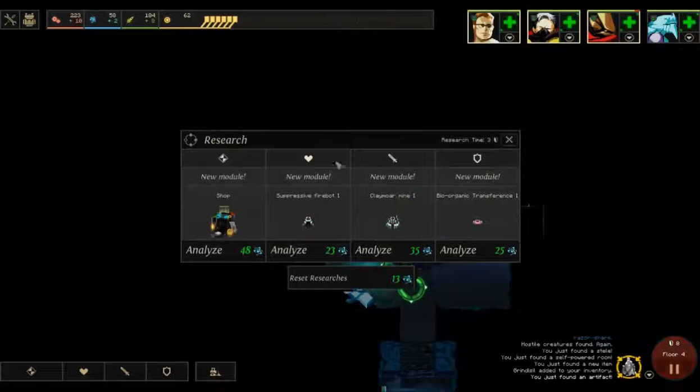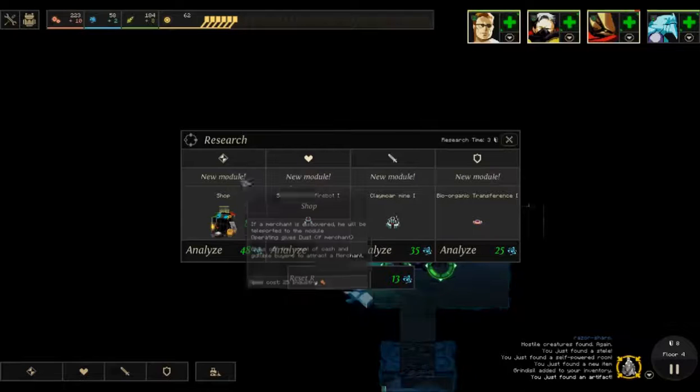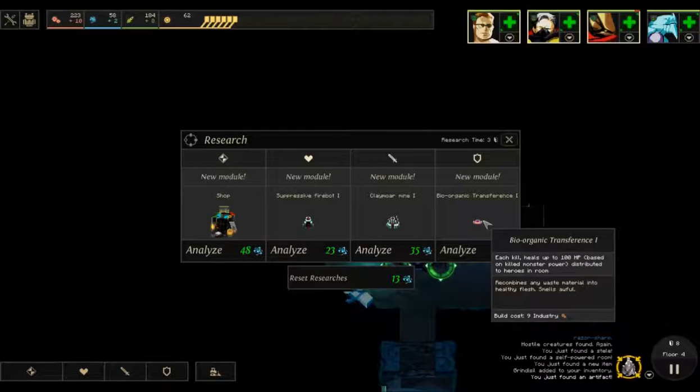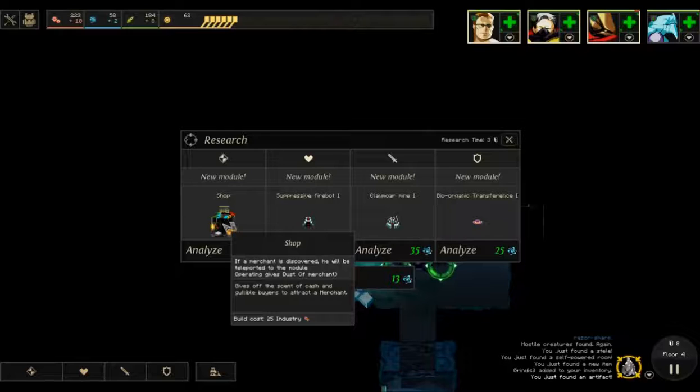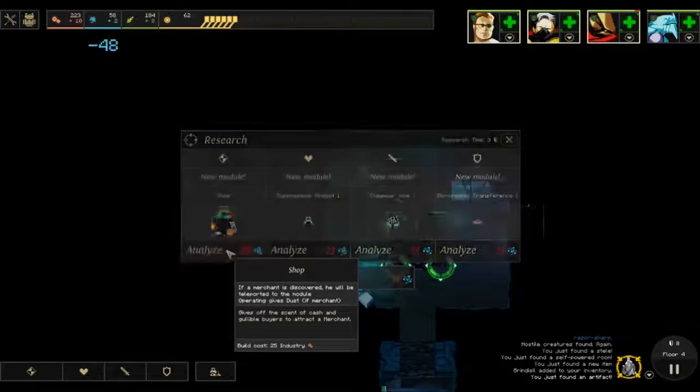Okay, what do we have here? Not sure what I want. Apparently this thing gives us dust. We didn't really use the shop last time, although the bioorganic transfer might be very useful, as we won't have to heal our people. Operating gives dust if merchant. So we'll try this out.